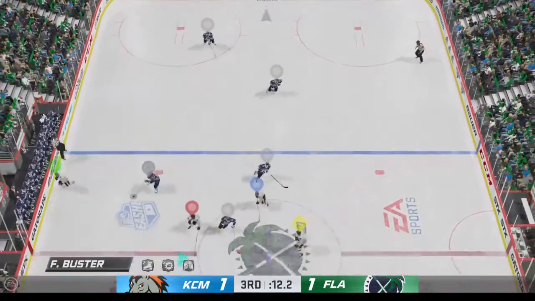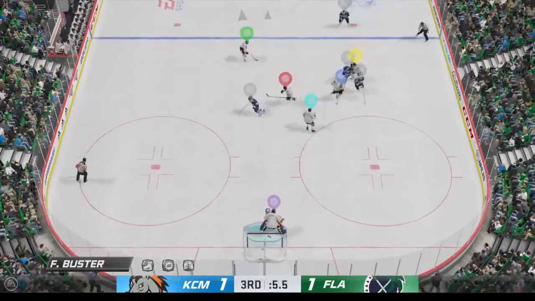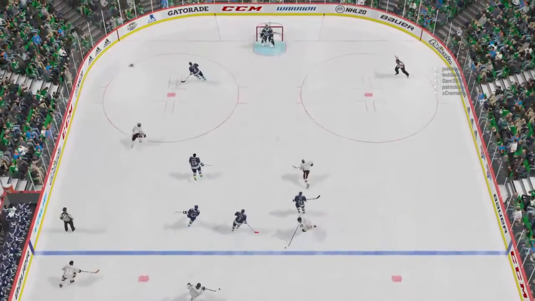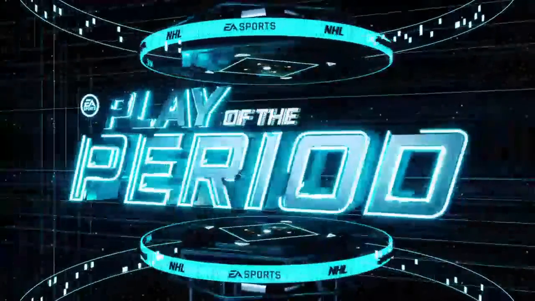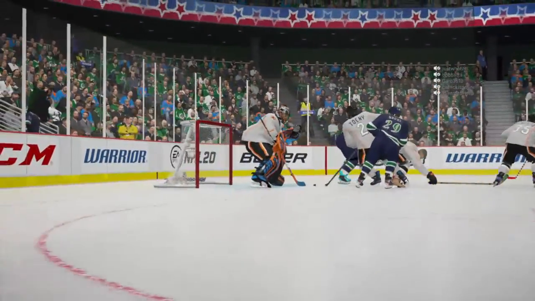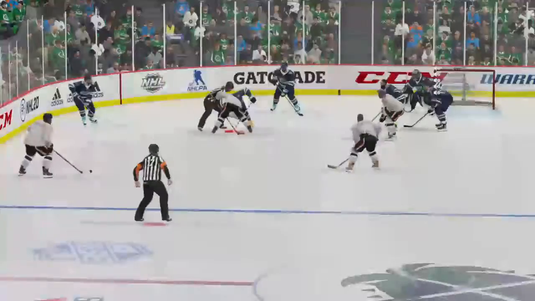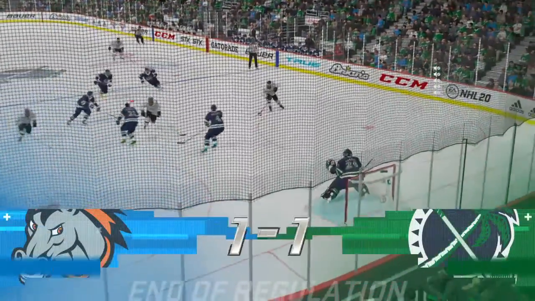Puck grabbed by Mitchell. Takes the pass. Good reach to the stick to knock the puck away. And as he stumbles, he coughs up the puck. There's the horn to end period number three. Still deadlocked here. That means overtime is coming up. Overtime action is just moments away. Stay with us.